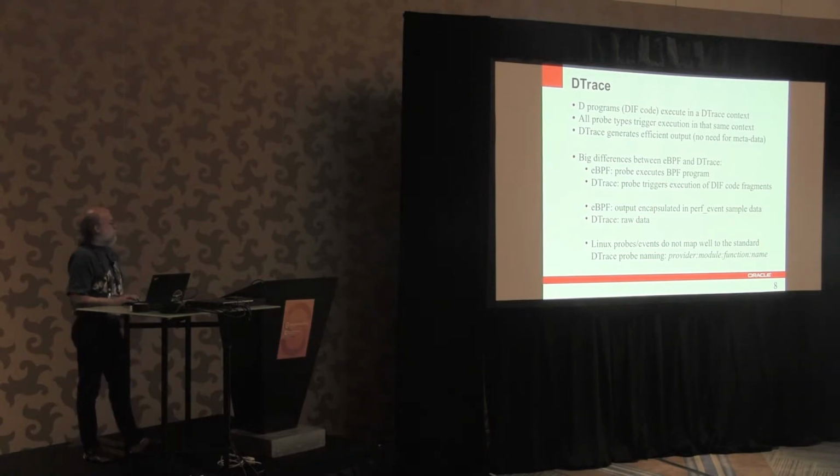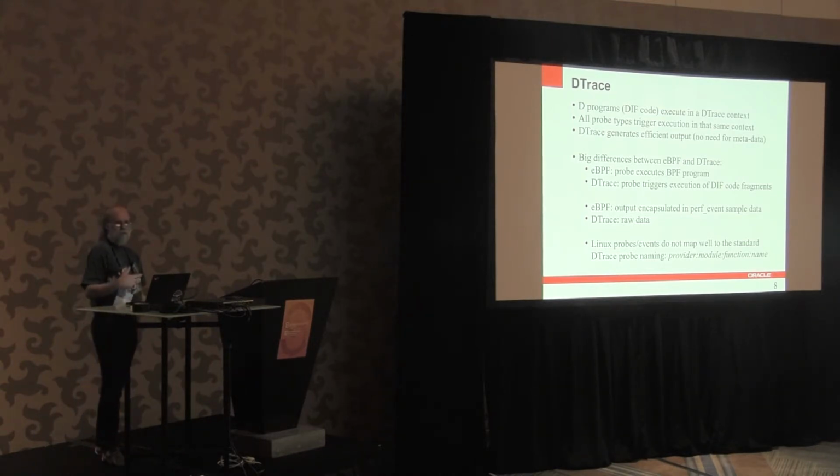The way that data was being passed back to user space, DTrace has its own buffering system. We didn't really want to say, okay, we're going to start using everything that exists in the kernel, but we're going to add our own buffering system again. Because we start replacing things again. But how could we marry the two without having to rewrite user space? Because the goal was not to start writing DTrace from the ground up again.